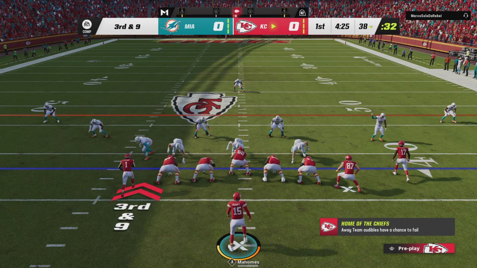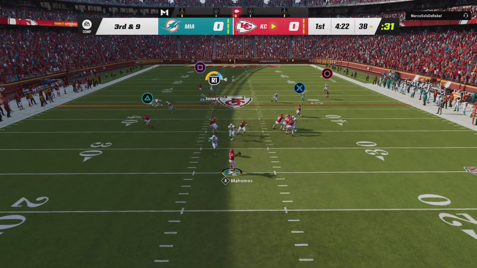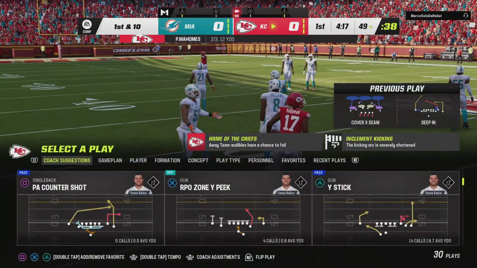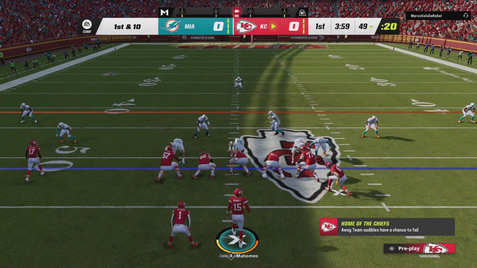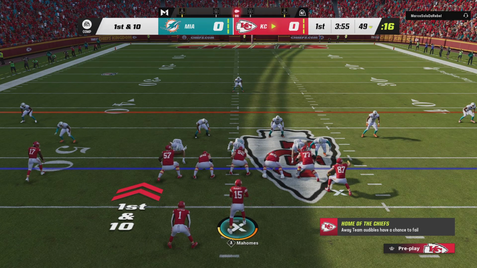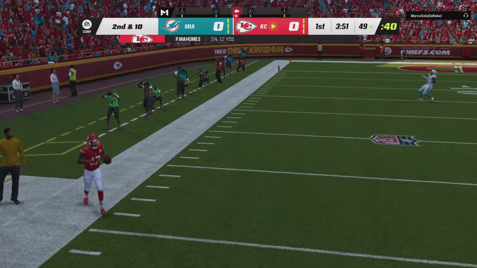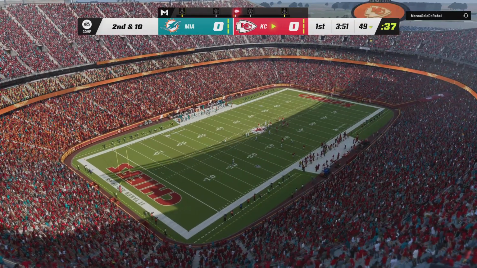This is 3rd and 9. Throwing now is Mahomes. He's got his man. That's Hardman. And he will have a Chiefs first down as they're able to get the 3rd down conversion. Mahomes to throw once more. And the throw left sideline here is caught, but they'll rule it incomplete. Couldn't keep his feet in.